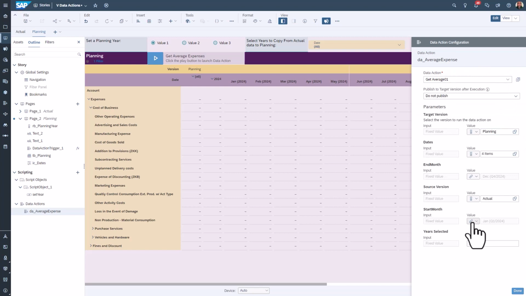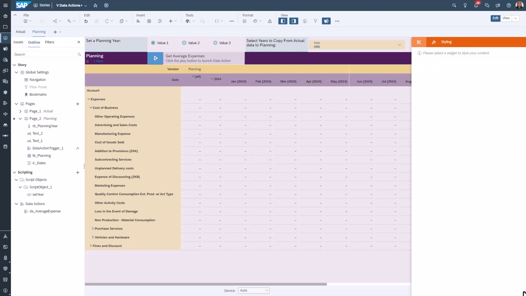Set a default value for the two new parameters, start month and end month. We need to set the filter for the date of the table that changes the year that is used. We also need to set the parameters for the start and end month of the data action.